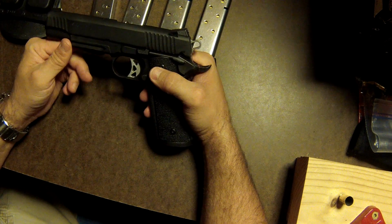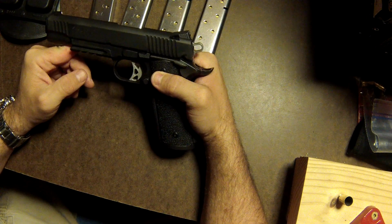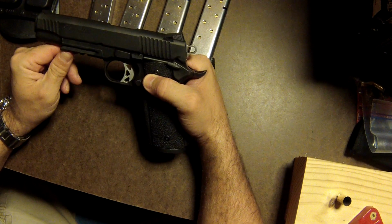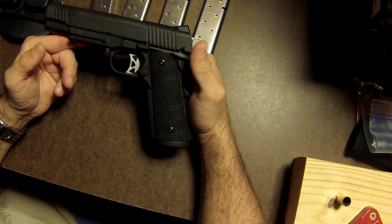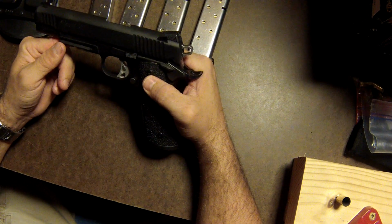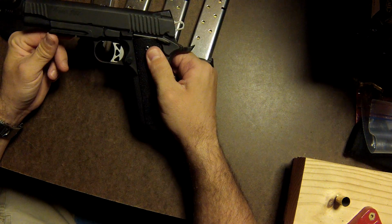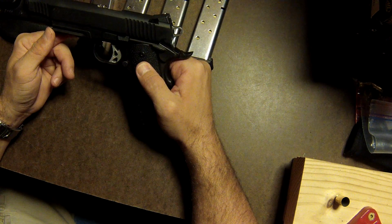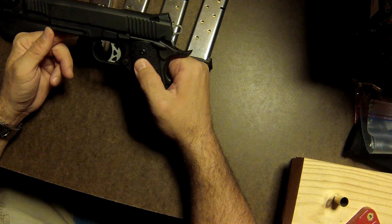Another problem that people say with 1911s is it's difficult to take apart. Well, it's not difficult. It just requires a couple more steps than a Glock. To me, a Glock is a toy. Half of the weapon is made out of polymer, half of it made out of alloys, and it feels like a toy. This weapon is stainless steel. This weapon, if you run out of rounds, you can beat your enemy to death with this weapon. Don't think you're going to be able to do it with a Glock. You might, but you're going to wear yourself out in the process.